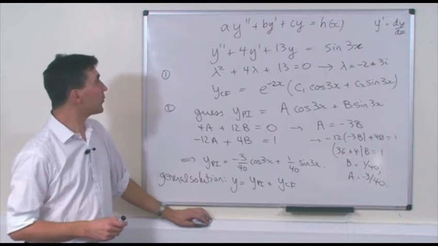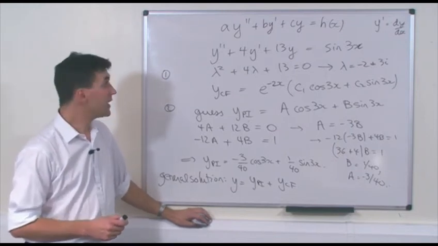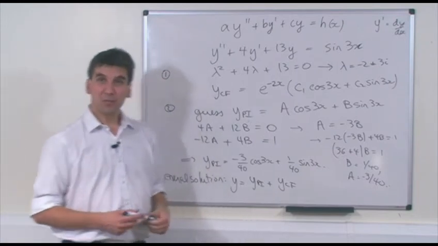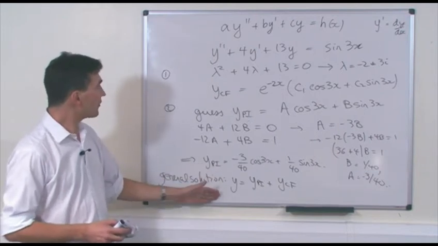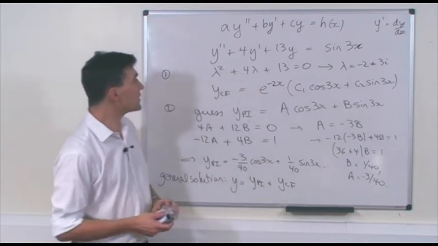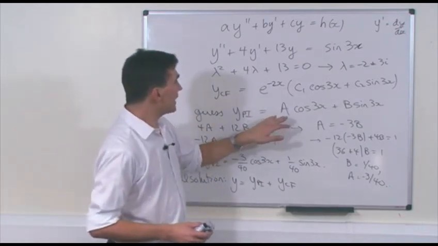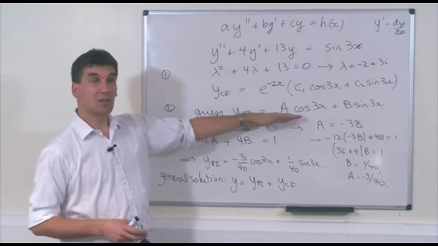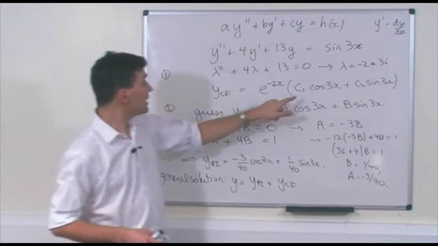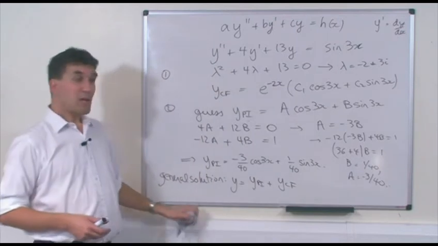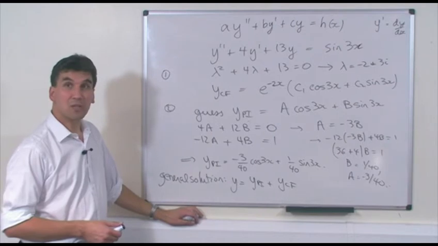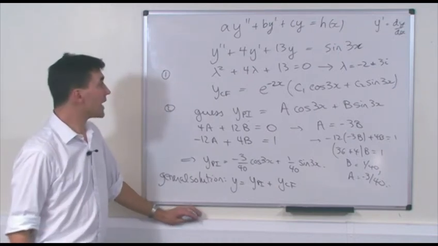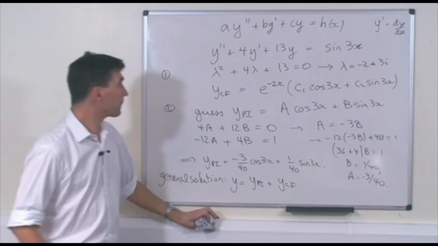Now, of course, in this problem, we haven't been given any initial conditions or boundary conditions. If we had, so supposing we'd been given, say, y at x equals 0 is equal to 1, and y prime at x equals 0 equals 0, some information like that, we could use that information to find the values of c1 and c2. So that just emphasizes the different roles that these constants play. The a and the b here in the particular integral, those are numbers that we have to find to make our guess for the particular integral solve the equation that we've been given. These arbitrary constants, c1 and c2, are arbitrary. If we have no initial condition or boundary condition, then any value of c1 and c2 will work. And in general, they should be left in the solution. But if we're given information like an initial condition, then that will be used to determine what c1 and c2 are. Thank you very much.